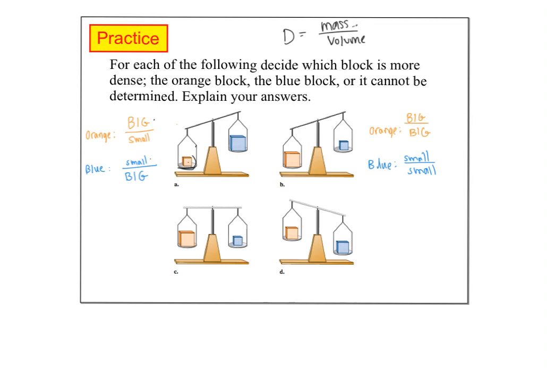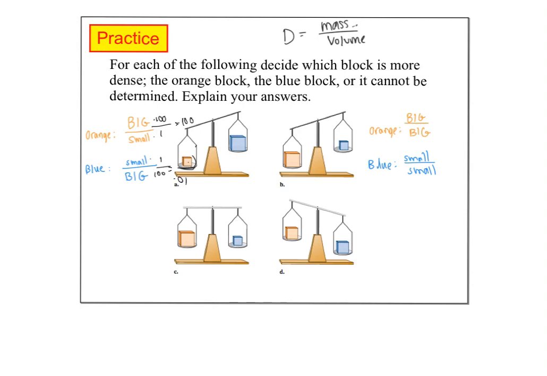So that's how I figured out the mass, is by looking, this guy is down farther, so this orange has a bigger mass. Then we know we need to divide by the volume, so I'm looking at the size of the box, right? Volume is the amount of space. Well, the orange box is clearly smaller, so I wrote the word small, and the blue box is bigger, so I wrote the word big. So now let's think. If I take a big number, like 100, and divide it by a small number, like 1, I'm going to get 100 as my answer. What if I do it the other way? What if I take a small number like 1 and divide it by a big number, 100? And again, I'm making up these numbers, but in my head, I'm thinking big versus small, right? So who's going to have a bigger result if density is mass divided by volume, 100 divided by 1 or 1 divided by 100? Well, we get 100 or we get 0.01.